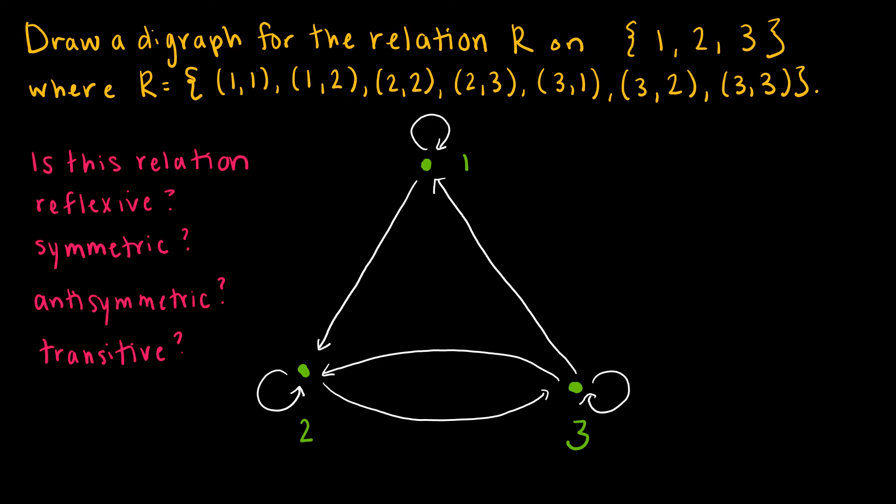Now we have to look at the properties based on our digraph. We could look at the relation the same way we did back in our last section, but let's talk about how we determine that by looking at the digraph. First, is the relation reflexive? This one is reflexive. Here's how we know. Each node has to have a path back to itself because a relation says that for all values one, two, and three, one comma one is in there, two comma two is in there, and three comma three is in there. So visually we're just looking at those loops.